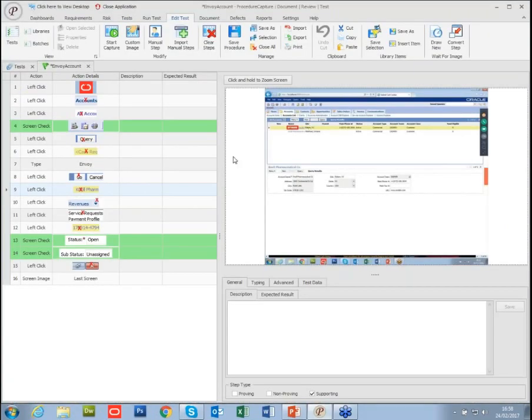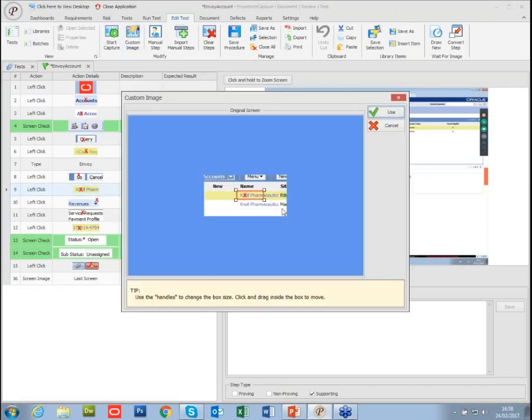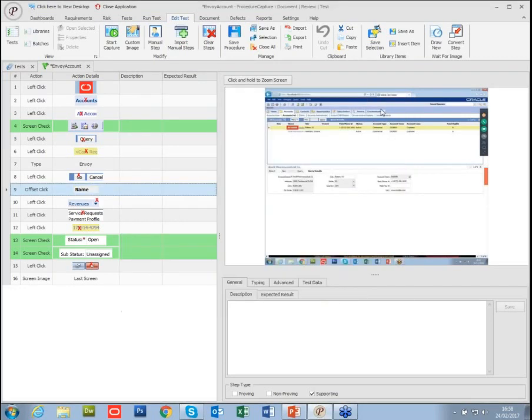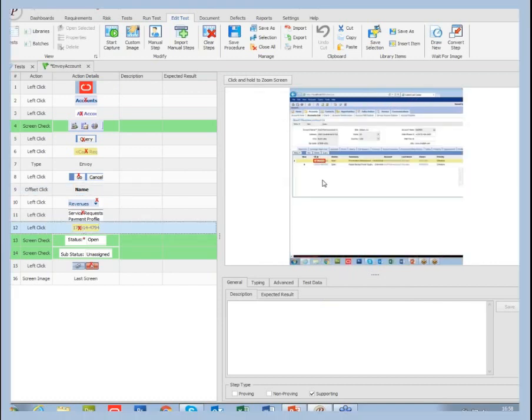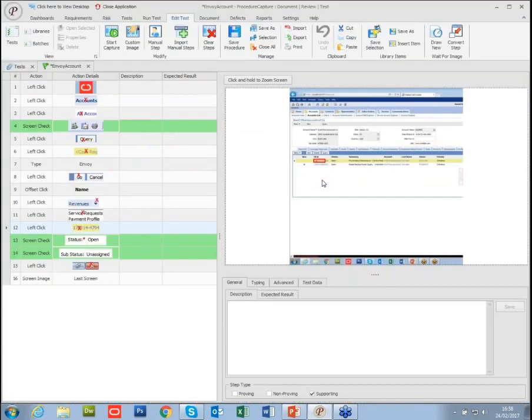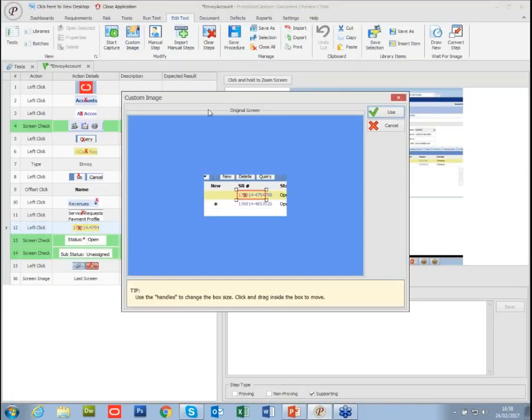What we need to do in those situations is change this to use the labels. So if I take the label up to use name, I would use the first record. Similarly, when I go down, I can see that this SR number is going to change from run to run, so again I need to customize the image.